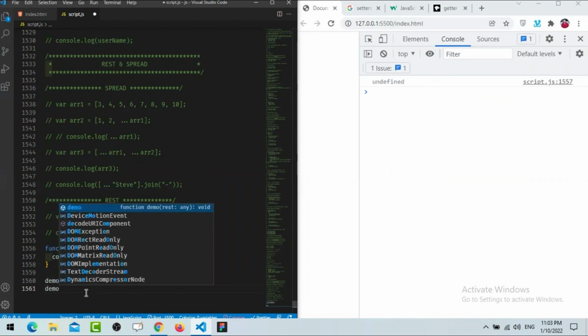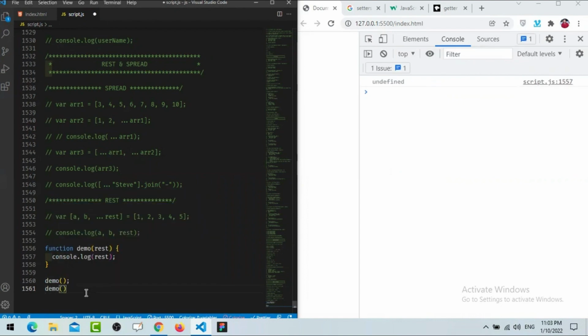Now, if I have another variant of this demo and I pass just 12, you will get 12. The first one is undefined. If you have multiple values, 12 comma 23, you will get just 12; the 23 is skipped.